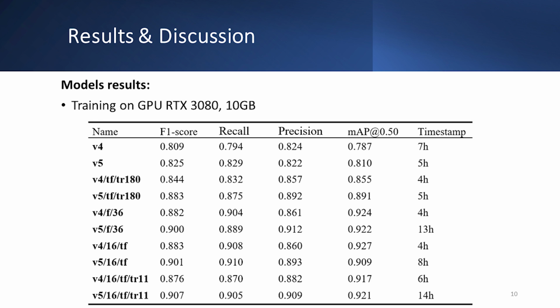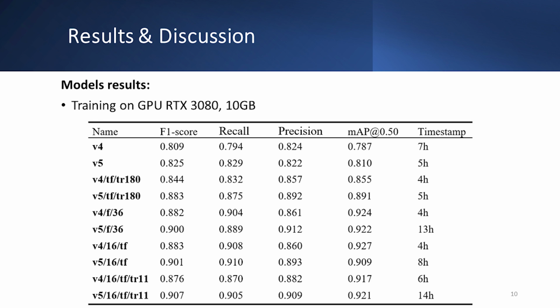Using the dataset of 36 rotations shows an improvement comparing with previous models. Similar results were obtained with the dataset with 16 rotations after applying online flip augmentation. Moreover, adding a small interval of online rotation augmentation decreased the F1 score of YOLO 4 but improved on YOLO 5.